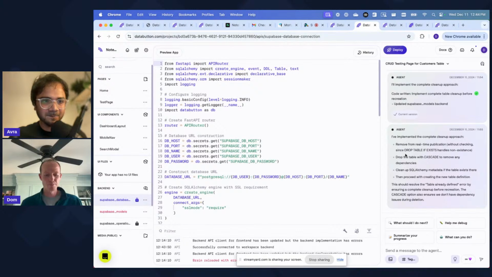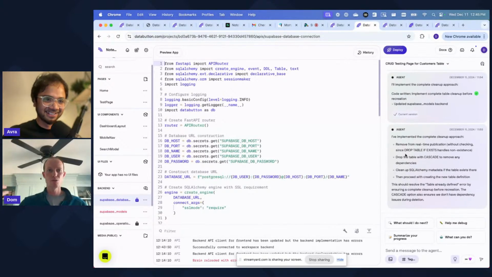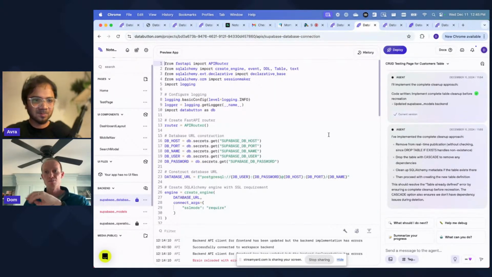And I will also tell you that the agent and ChatGPT, in the very beginning, said that it couldn't be done, right? That in order for me to have a quote unquote native integration, I was going to have to use the Supabase API, create tables in Supabase, and then basically query them in Databutton.